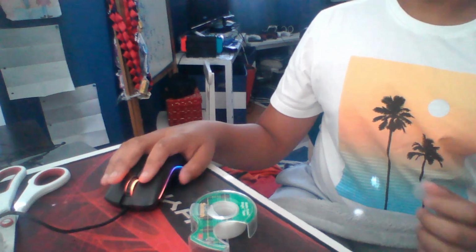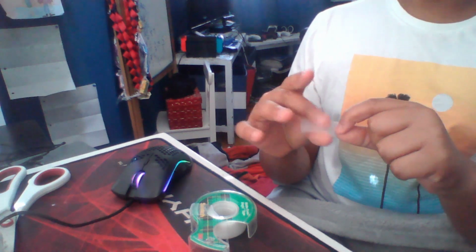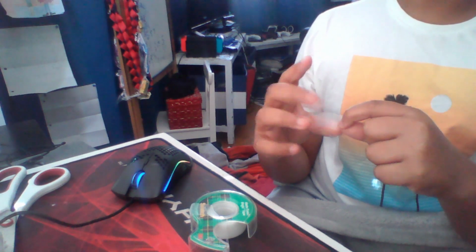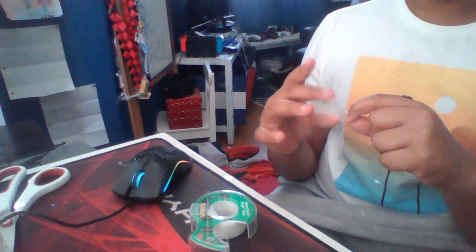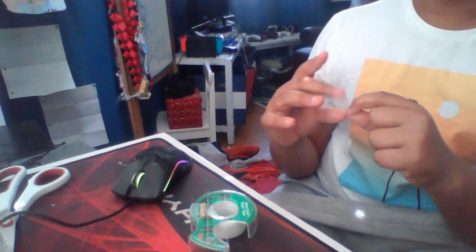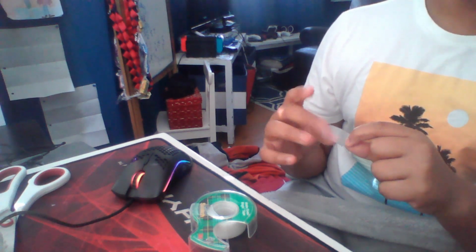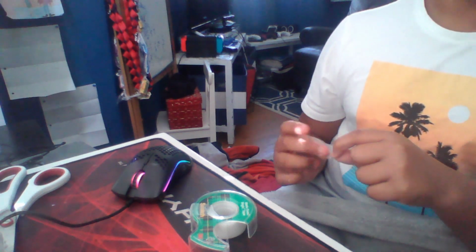So now what you do is you get your finger, tap your finger on it. Well, whatever finger you're gonna use to drag click. I personally use my right mouse button and my middle finger because I like to use it for bridging. So that's fun.